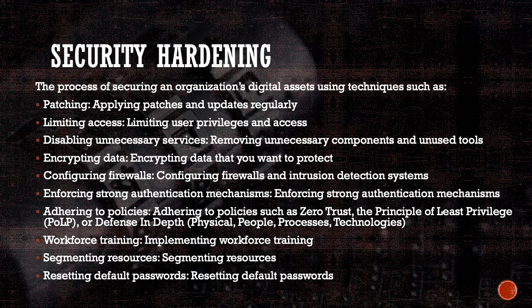Then, of course, workforce training, which you have to implement. It's crucial. Segmenting resources: you've got to segment resources so if one is breached, it doesn't automatically spill over to something else. It's as if you're creating perimeters, resource subnets, where you separate them so that they don't automatically spill over, and creating air gaps. And resetting default passwords, often forcing a reset of default passwords, without which you don't have any kind of access.